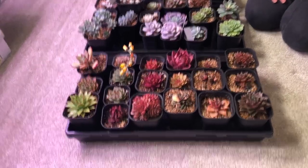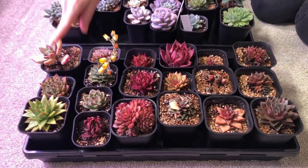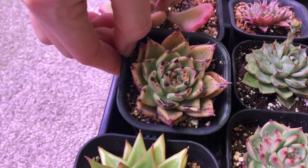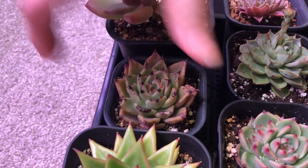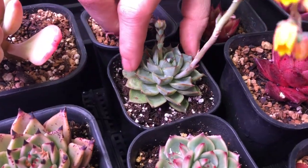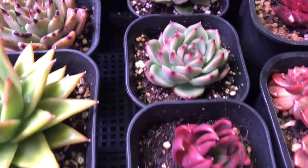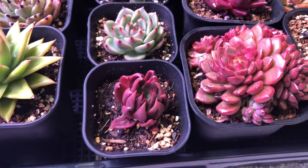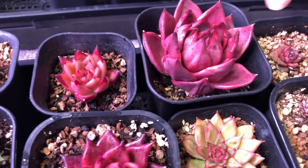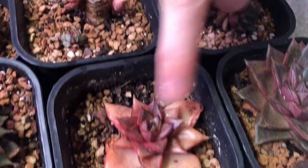So this tray - if you watch my previous videos, I showed you recently - these are some of the Echeveria glauca varieties. Here is 'Lipstick' - this is the new edition. Look how beautiful it is - I think it's already established and firm. This is the intruder - I always forget the name of this one. This is the new one - so pretty. I'm not going to go into details with these because I'm assuming you watched the video recently. Lots of agavoides varieties, then purposorum propagations, Echeveria in white form and the darker form, and then propagations of all of those.